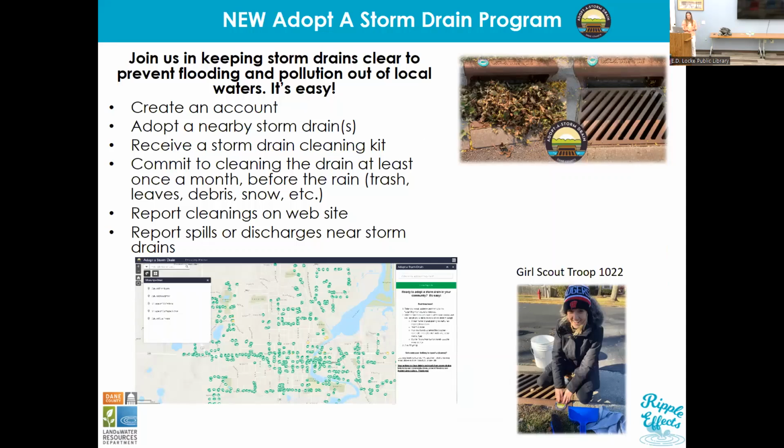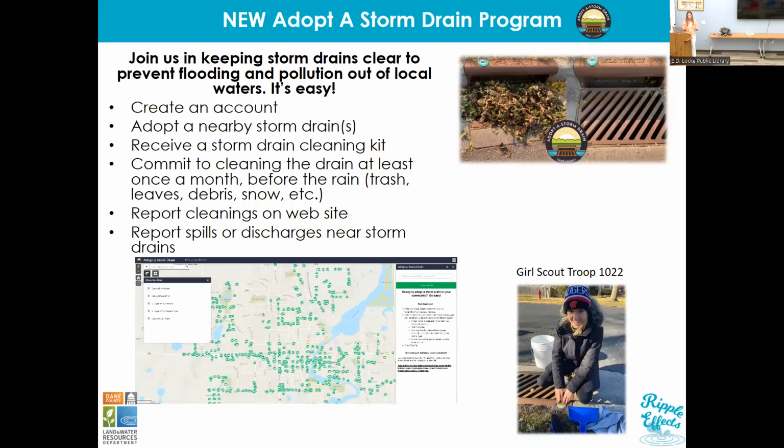We just launched this program back in November of last year, and it's pretty self-explanatory. We're trying to get people to take ownership of the storm drains that are maybe in front of their home, especially ones that might collect a lot of debris from time to time. We want them to adopt them, similar to adopting a street or something along those lines. McFarland was one of 5 pilot communities that joined right away in November. It's been going fairly well.